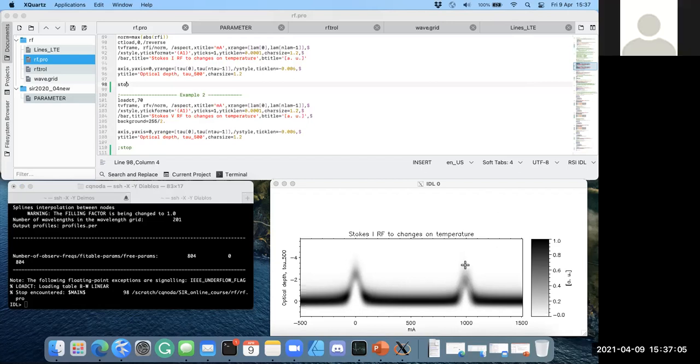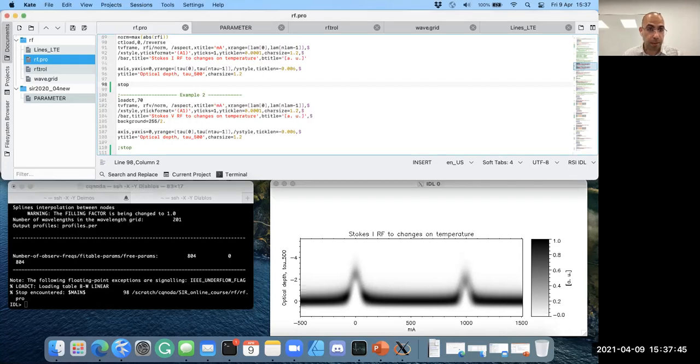I was saying that the idea is that if you only observe this line, you are not sensitive to temperature for this given model to this layer. But if you combine it with this line, then you are sensitive. So usually we aim to combine as many spectral lines as possible. If those spectral lines have a different height of formation, they can complement each other and they will increase your height resolution. So if you have more lines, then you have different sensitivity and different regions of height of formation.